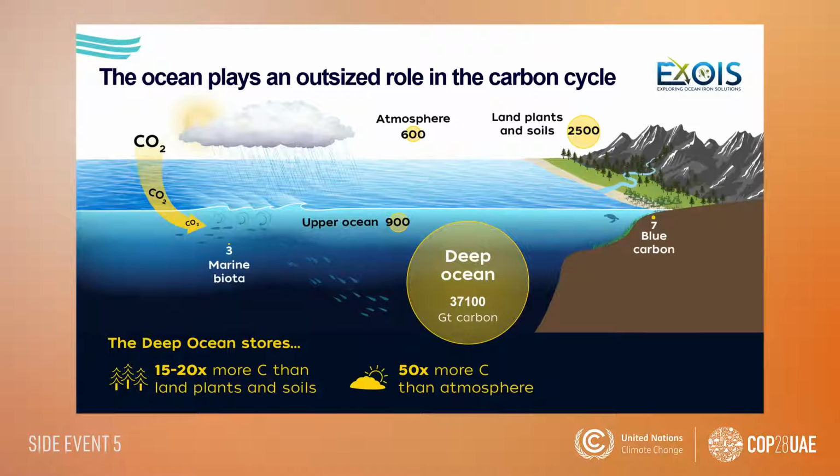There's been a lot of land-based, nature-based solutions proposed, trees and things. You look at those numbers, and there's competition, of course, for use of land, for things like food in particular. But basically, the oceans are storing about 15, 20 times more than all of the land plants and all of the active organic matter in soils.